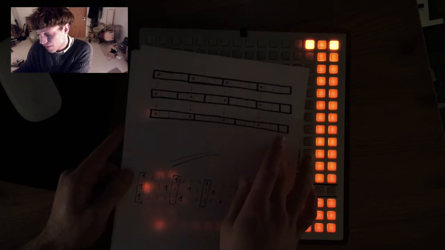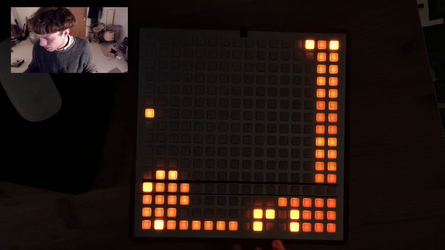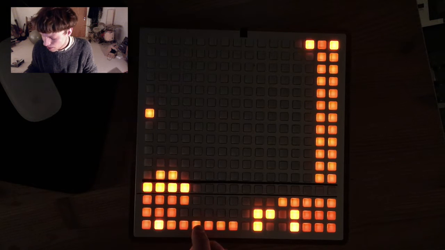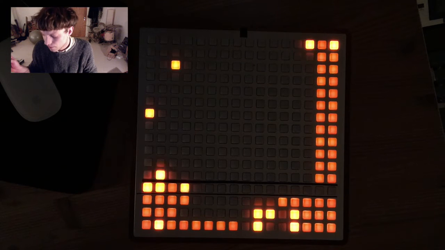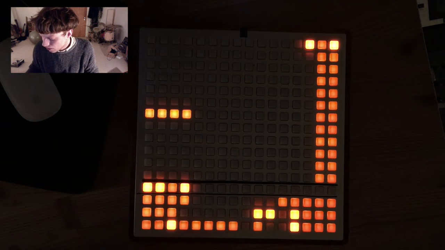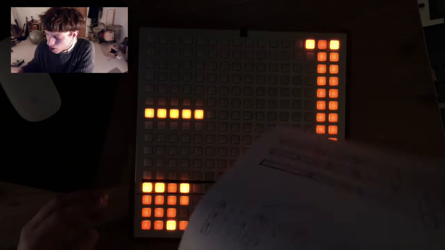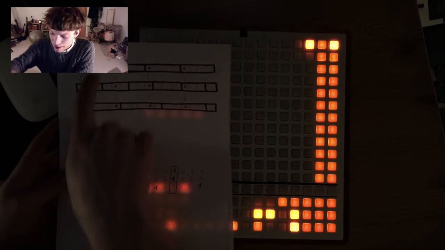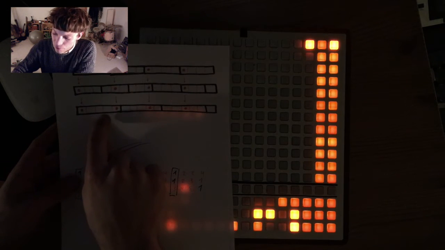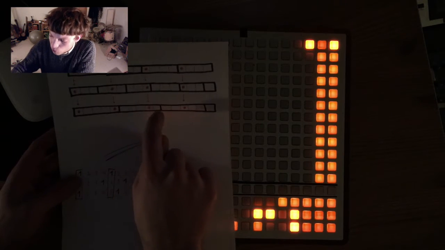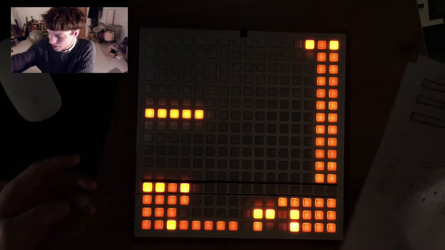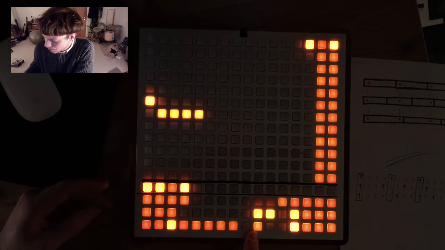I could place a 5. Let's say I'll put it this way. Now I'm entering the octave layer of this sequence. Let's say I put this to 5. So I want 5 steps of octave. So my octaves will be playing 1 2 3 4 5, 1 2 3 4 5, and so on. So for example, like this.